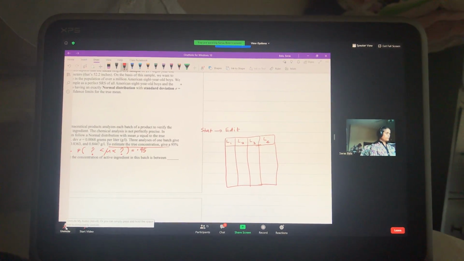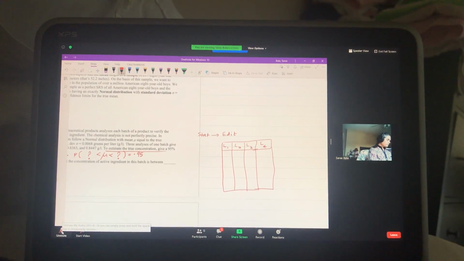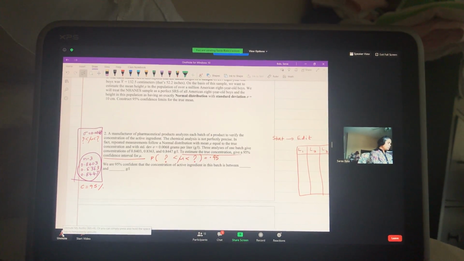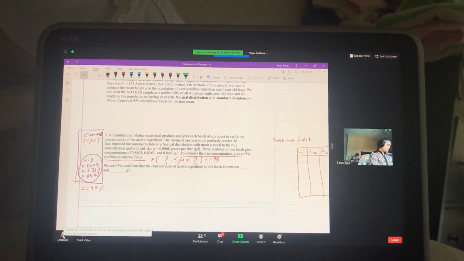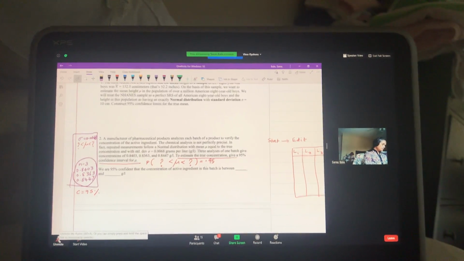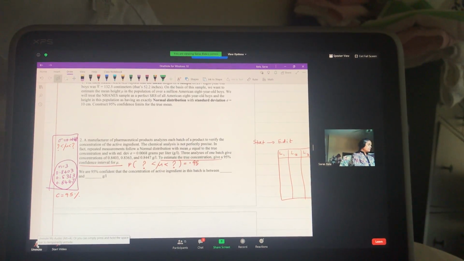So for me, L4 is available, so I'm going to plug in the data, which is 0.8403, hit enter, and then the second observation is 0.8363, hit enter, and then the third observation is 0.8447. Hit enter.